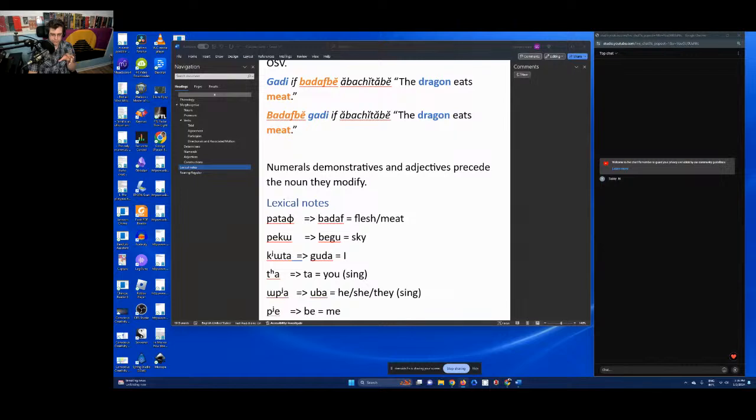Once we decide that, then we can start making our adpositions, which we're going to need to convey things like possession, location, benefactive, all of these other things that could be from oblique cases, but we don't have oblique cases.